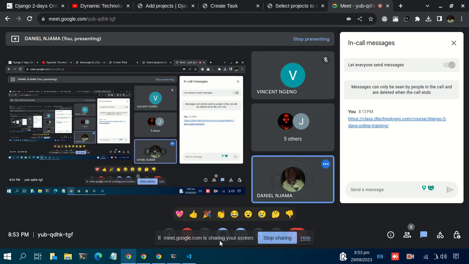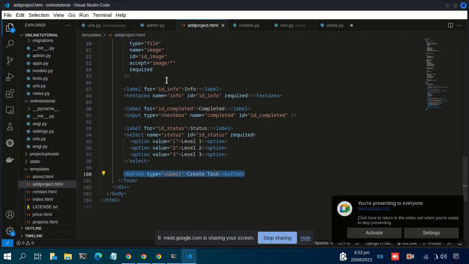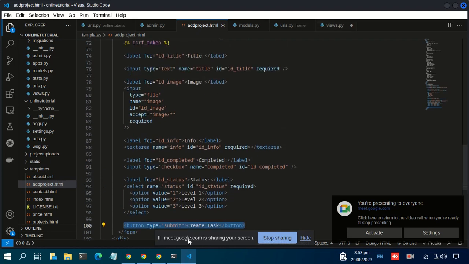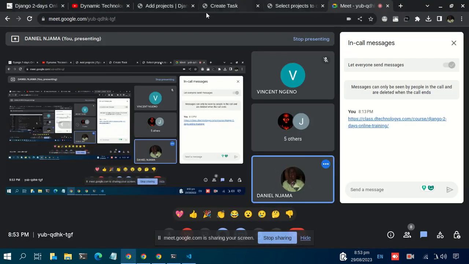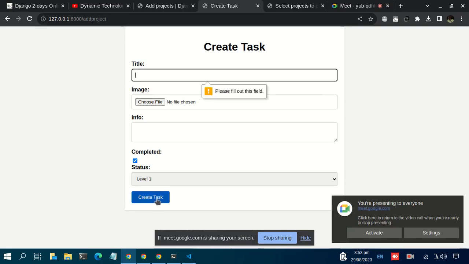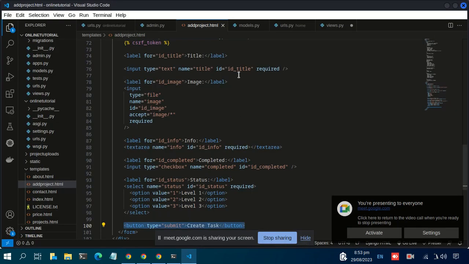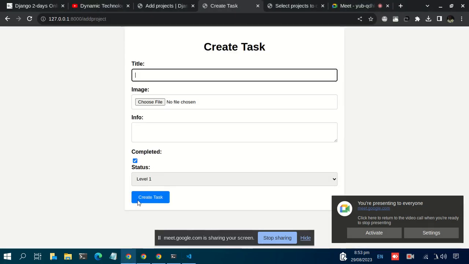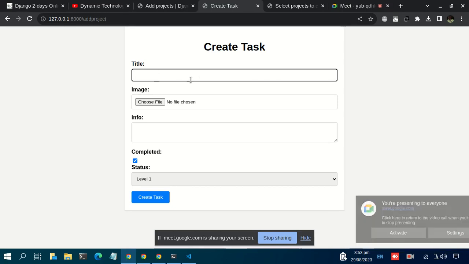So after understanding the few concepts that we have mentioned, we now need to capture the data that is to be sent using this form. Also, let me just mention something. I know it's a Django training, but there is this required field. This ensures that once the button is clicked to submit the data, it first checks those fields that have the required tag to ensure that they have something to be collected.